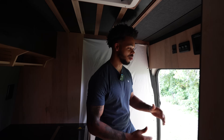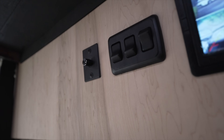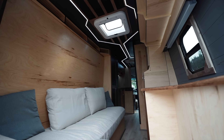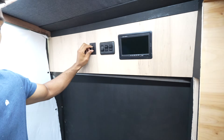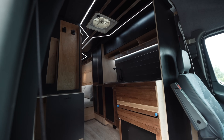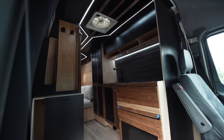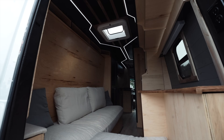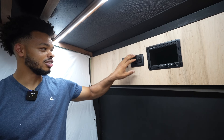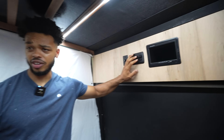Right above the sliding door is where I decided to put most of the electronics so you can control your stuff right when you come in. The first switch is the lights, actually on a dimmer — if I twist this knob it controls the lighting in here. This is a single strip of LED lighting that goes throughout from the front of the van all the way to the back, and I made the design in the ceiling out of walnut. The second switch is for secondary lighting — I've got lighting underneath this cabinet and underneath the cabinet in the back.